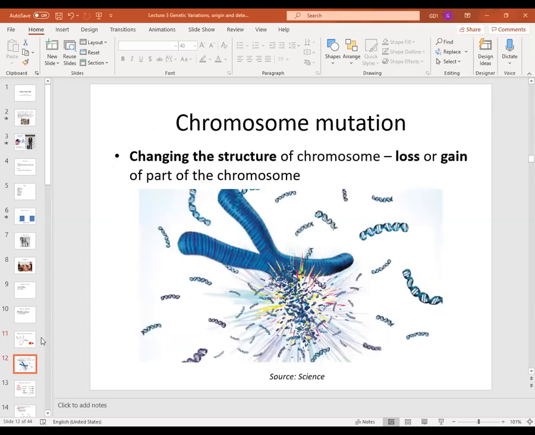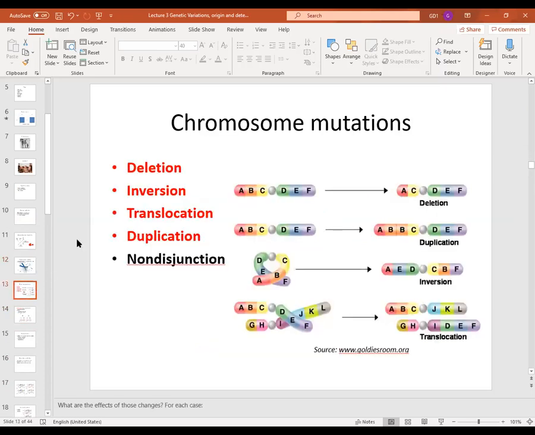The next thing we talk about is chromosome mutation. I will go fast, because you already know about this. There is a change in the structure of the chromosome: loss or gain of part of a chromosome, or a very tiny part of a chromosome changed by another. For chromosome mutation we have not a lot, just five types, or some more diverse and more complex ones. I won't go into them here because this field is about medical genetics, where people keep finding more and more differences and trying to explain disease outcomes, so these new findings update day by day.